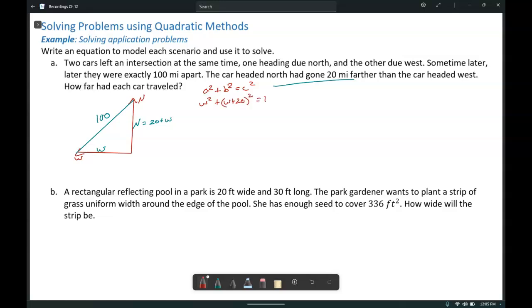for the side lengths. And now that we have our quadratic in one variable, we can go ahead and use quadratic formula or factoring to solve. But first we need to get it in standard form. We expand w plus 20 squared to give us w squared plus 40w plus 400. And we have 10,000 on the right. Combine like terms. And this one's actually pretty easy to factor.